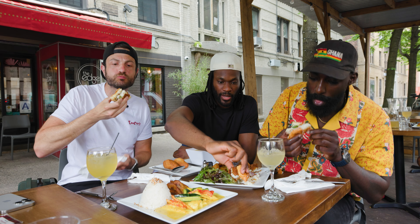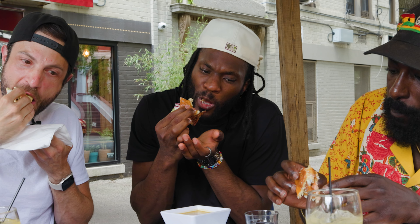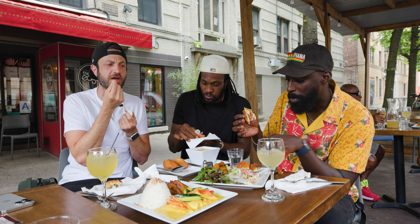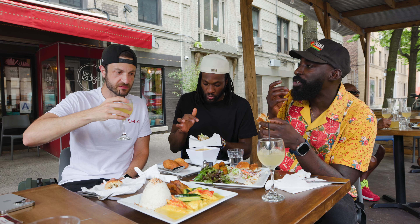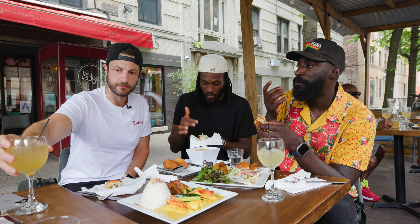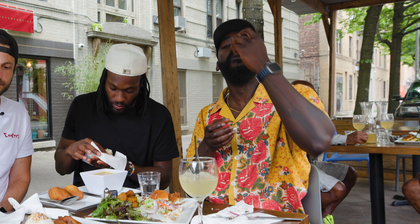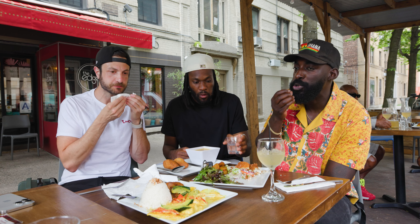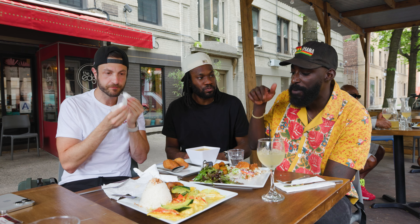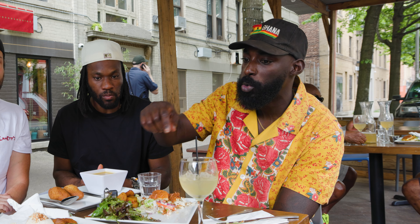That's epic good. This is fresh — straight out of the fryer, no time wasted between the fryer, the bun, and the plate. There were big pieces of coconut in there. The texture is amazing. You would think that coconut as a crust for a fish would be overpowering, but it just suits it really well. This is what I love about ingredients from the diaspora — you get the use of these ingredients in different ways. Obviously we have coconut flakes in the crust, and then we're getting coconut in a completely different way in the curry. With all those beautiful aromatic spices — turmeric, curry — the chicken is braised beautifully.